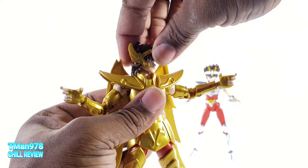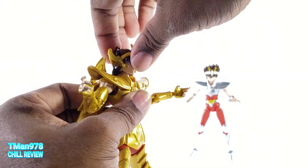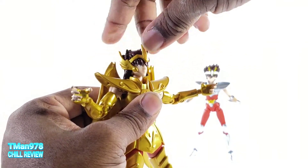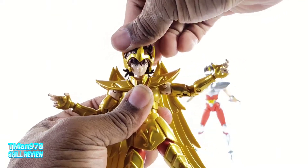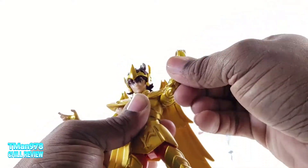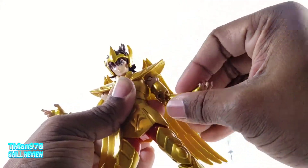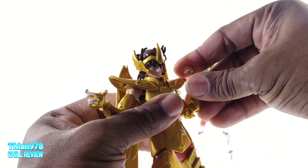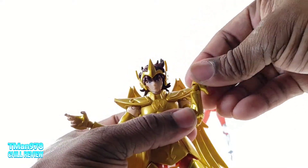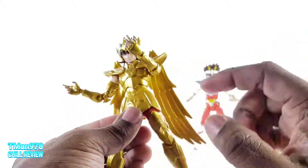It has pretty much the same articulation. You get more of a rock forward on the bottom part of the neck. It doesn't really look up too much unless you force it — which I'm probably popping that neck out of the peg. Of course it can swivel, it can tilt and whatnot, it can look down. You get that little bit of butterfly. You bump into this — this is definitely hard plastic. You can go out, swivel. You get this much range on the elbow, which is good. Universal joints again on the wrist, which is awesome. The peg seems to be a little bit longer than that dude right there. I showed the waist.